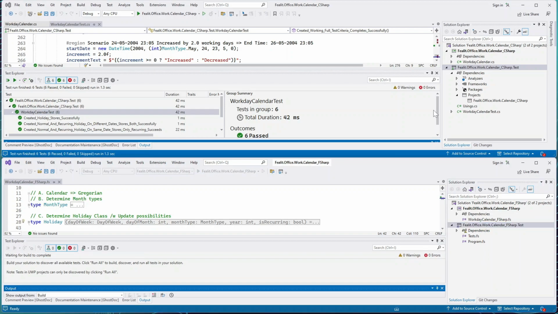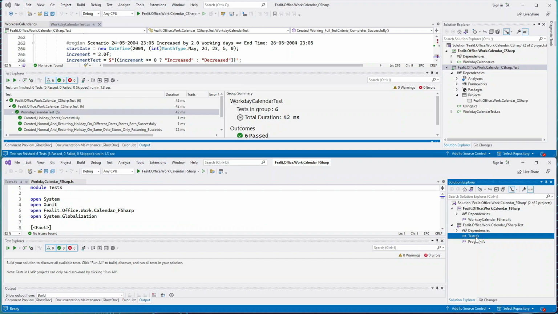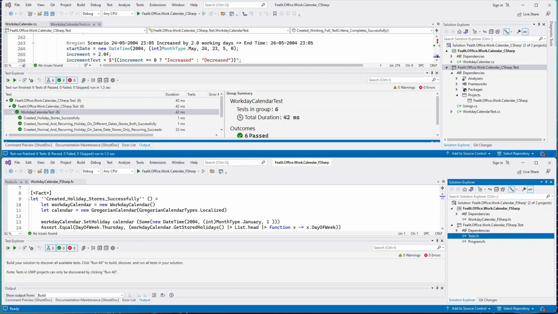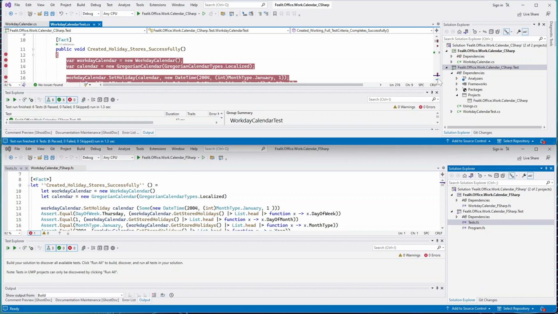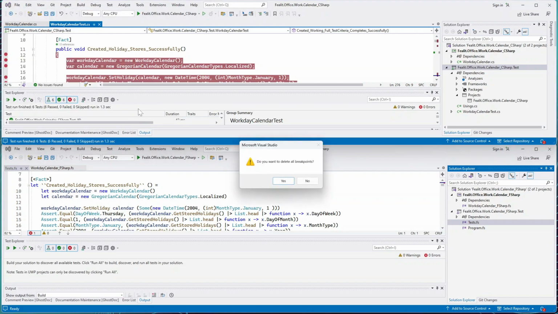Let's do a rebuild. I hope that everything works as it should. Alright, we have an F# test project in order. We press on tests here. And we should see, we might as well make it bigger now since we're done with the C# implementation. Let's do remove, delete all breakpoints.